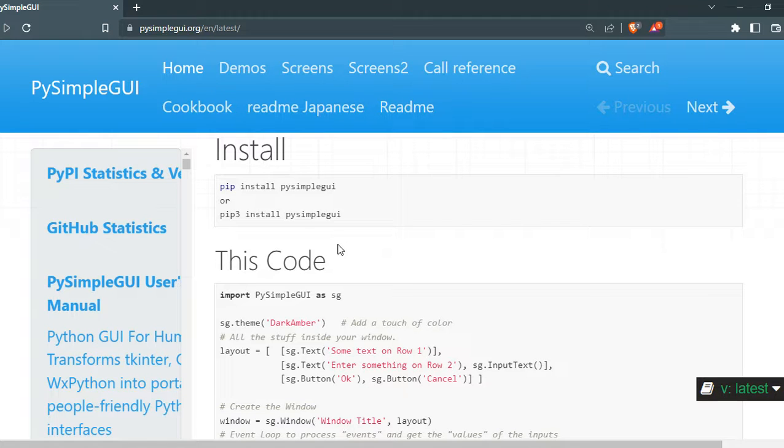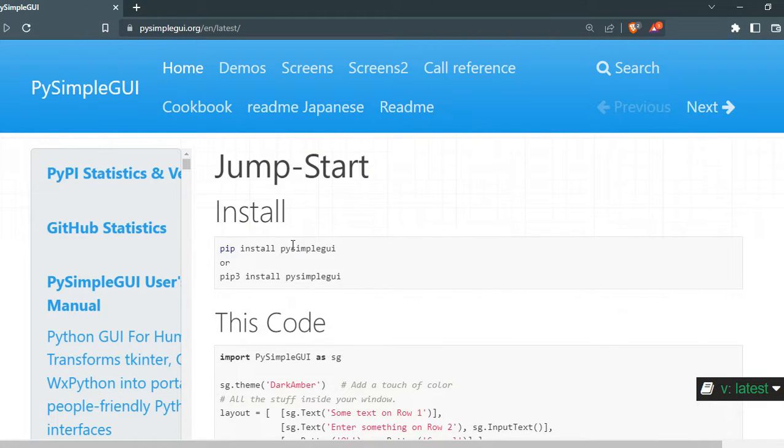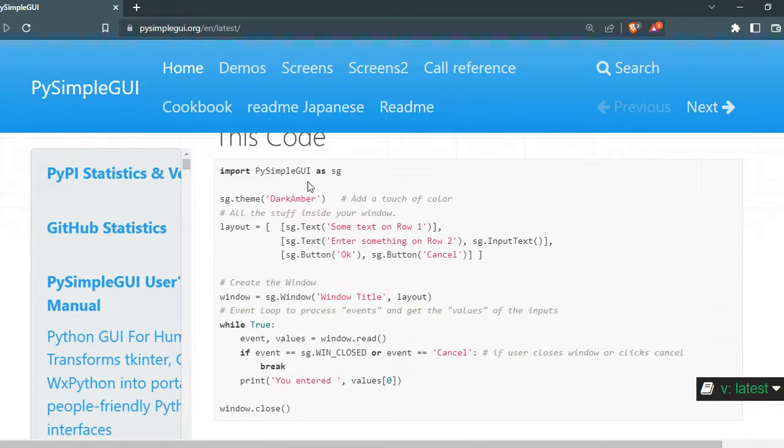So for a couple of minutes, I'm going to give you a general overview of what PySimpleGUI is and how it works. So first of all, we need to install PySimpleGUI by pip install PySimpleGUI in our terminal. Then we need to import it as uppercase P, S, and GUI, as SG. This is just a nickname, an alias, to refer to it later instead of referring to this long word. So there are several steps we can take to start an app in PySimpleGUI.